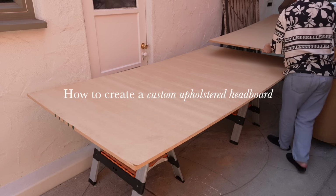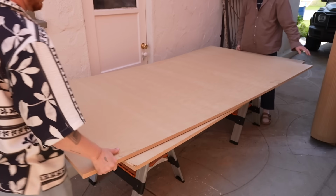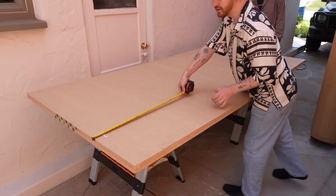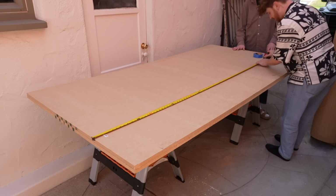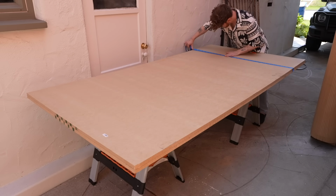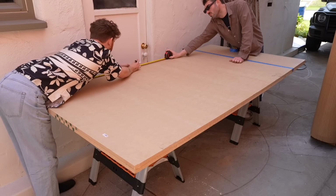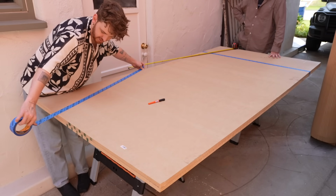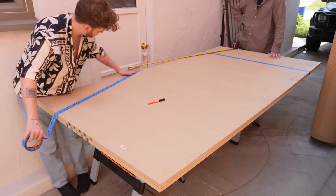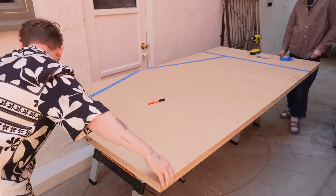Now, I ended up getting 2 pieces of MDF at the hardware store. These are 4 foot by 8 foot, which is perfect for a headboard, and we are going to use these double thick to make a nice substantial headboard. I'm going to first measure out to 80 inches and draw a line with my tape. And then I'm also gonna find the center point, which is 40 inches, and basically recreate the exact tape lines that I did on the wall and mark down on either side how far I want that angle to be, and then connect it up with a tape line.